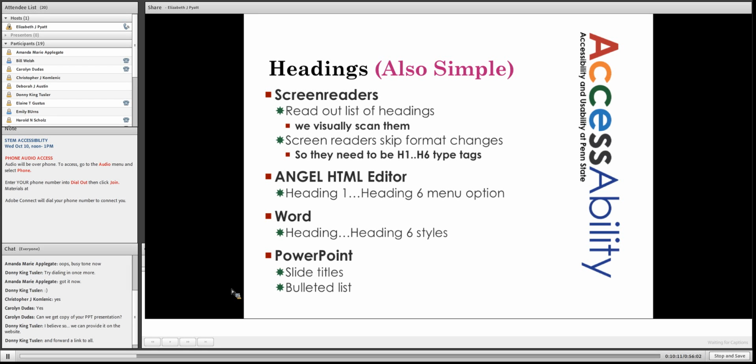Word also has a similar device. It's Heading 1 through Heading 6. Actually, Word goes down to nine, which I don't necessarily recommend, but there you go. And you can use the styles component to change the format of a heading style to the way you want it to look, if your Heading 1 is coming out blue and centered and you don't want that. It will still be accessible for screen readers. If you go to accessibility.psu.edu and look up Microsoft Word, we've got information on how to quickly adjust styles. And finally, PowerPoint: again, slide titles and bulleted lists act as headers to help organize content.